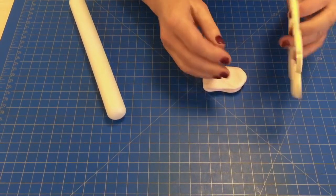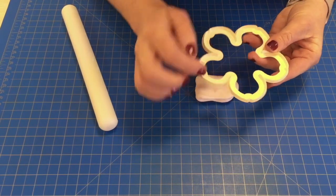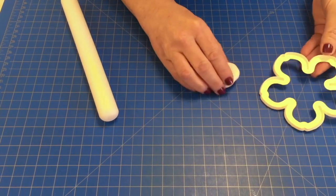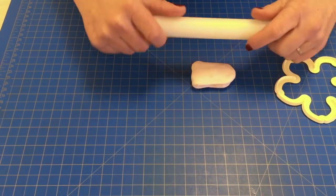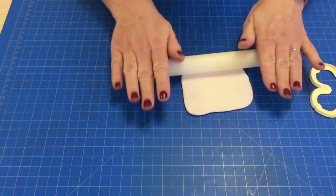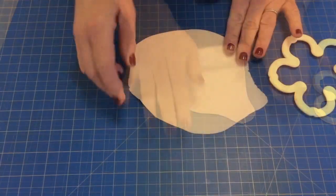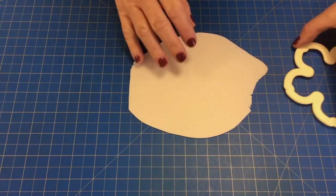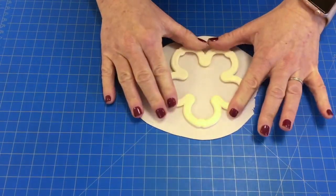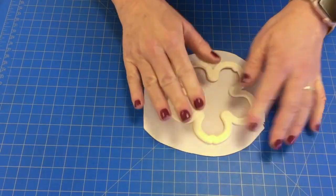Now the difference with this particular flower is that we start from the outside in. We start with the largest cutter, and you can see that it's got a large outer petal with just a little nick in the top which reflects a true David Austin rose. Place that to one side, use your non-stick mat and non-stick rolling pin and roll it out. You want to get this nice and fine. Keep turning it as you go otherwise it will stick on your mat. Once the paste is rolled out, turn it over, place your cutter on top and press all around. This ensures that you get a lovely clean edge. Move it around your mat — it ensures you don't get any frayed edges and shows that you've got a nice clean cut.